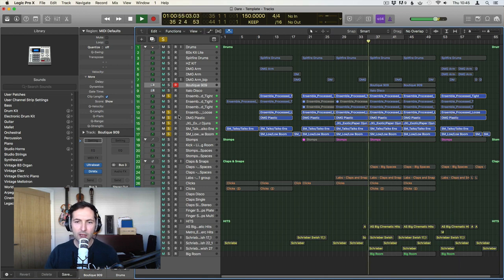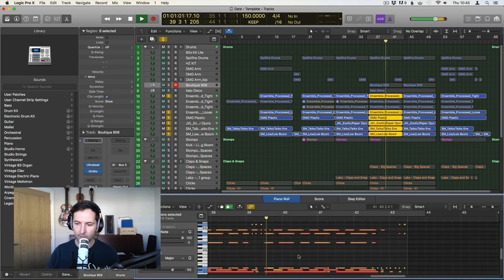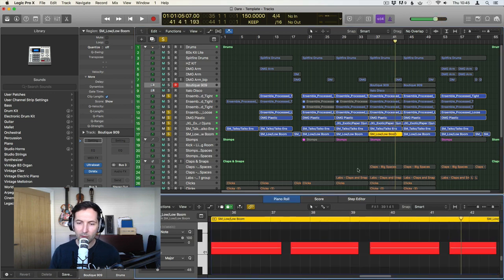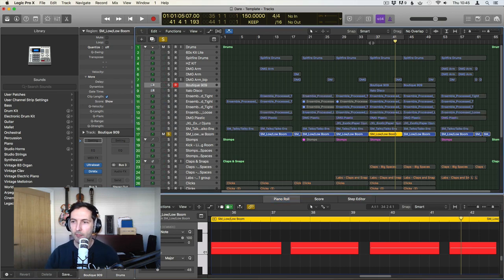So again, you can hear, if we just have a listen to them, let's have a look at them. So the way I would generally write these drum parts is I'm thinking, okay, the big drums, they're big and flabby. They're not going to be playing fast beats. They're going to be emphasizing the bar. Like this guy. So we'll have a listen to this guy. 2, 3, 4. Okay, so he's just emphasizing the beat.